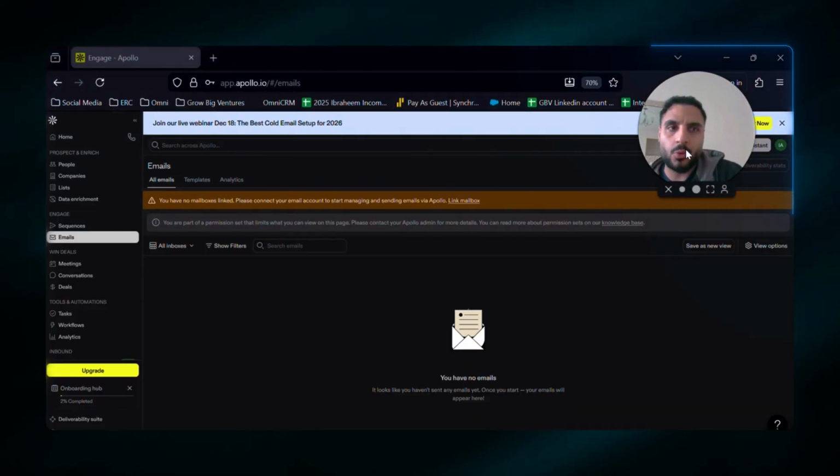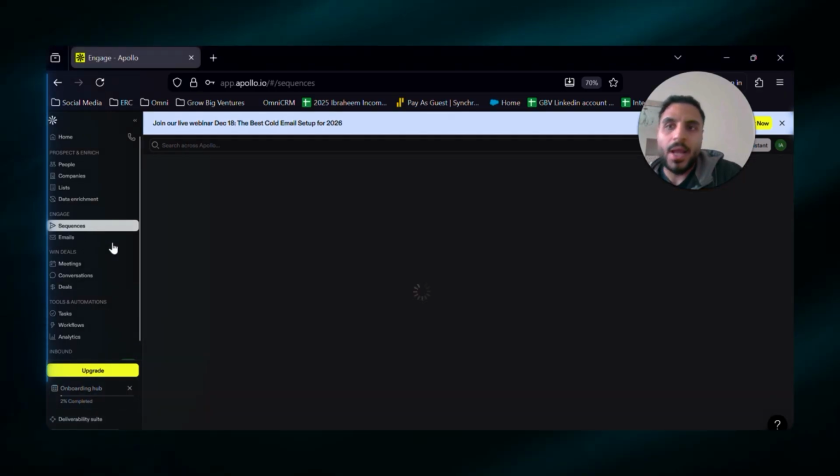And now here's a quick walkthrough of the email features. Now, I don't personally use the email features just because I like to use a platform like Instantly to actually send out the emails and a platform like Apollo to actually find the leads. And funny enough, finding the leads is 30% of the work. And also, as a free plan, you're sort of limited just to Gmail. Apollo doesn't allow you to connect any other domains outside of Gmail domains.